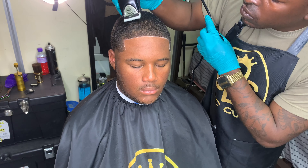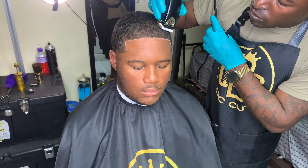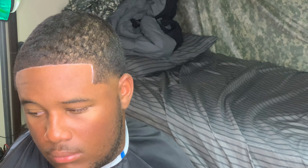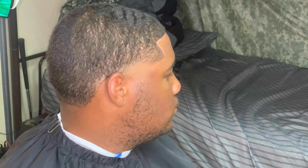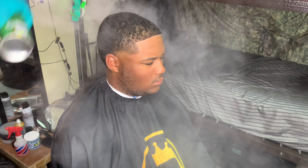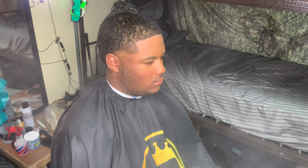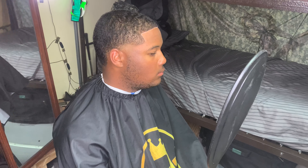Here I'm going in with some razor work. The razor is not really necessary, but it makes the line up pop so much more when you use the razor. I advise all my clients: if you want your line up to be as crispy as possible, get the razor work done right after I taper you or right after I line you up — it's gonna be crispy. I put the magic pencil on there, give that ash — the white ash effect. I could have went with the enhancements, but we just went with the white ash for now and kept everything else natural.